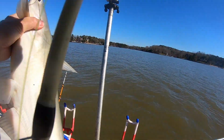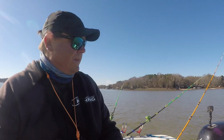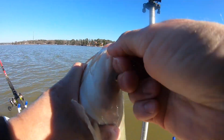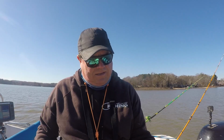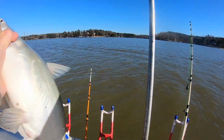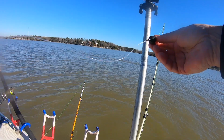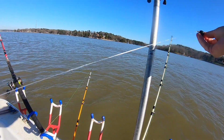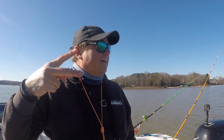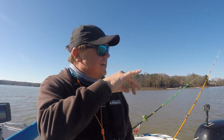Pow. Let me tell you something. When they're suspended and you can catch them like that, it's a lot of fun. Because they usually bury the rod just like that one did. Again, piece of chicken. It's just got a circle hook on it. Nice fish. No mud. Just a Carolina rig is all it is. It's got a sinker on there. Nice long leader. And I fished a long time, did a lot of riding, and I put two fish in the boat in a matter of minutes and almost had a third.